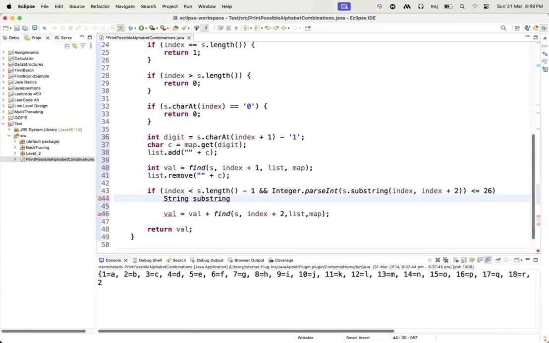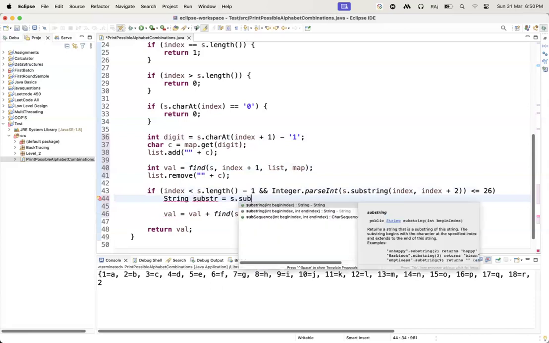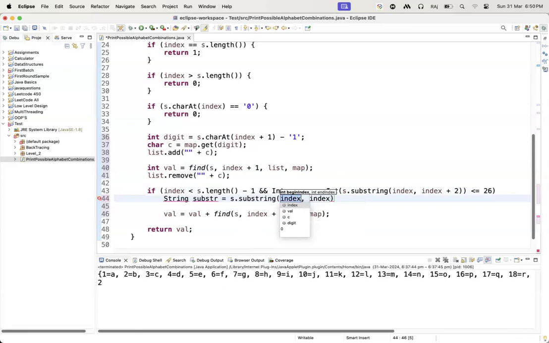I'm calling it substr equal to s dot substring of; I have to start with the index here and index plus 2. There I will get the substring. Right guys, I will get the substring here.